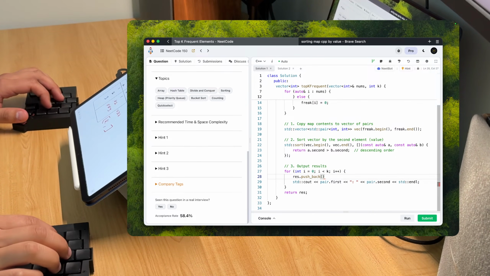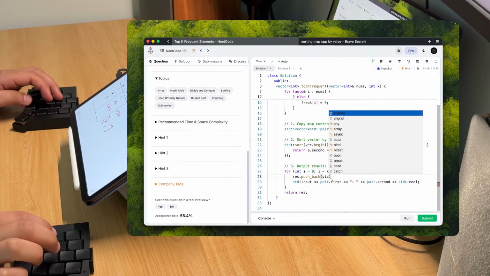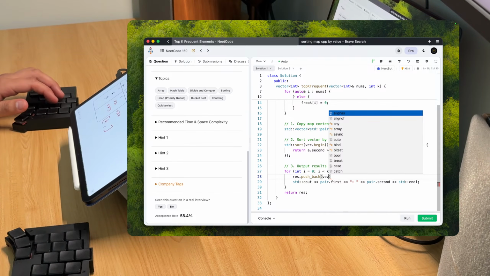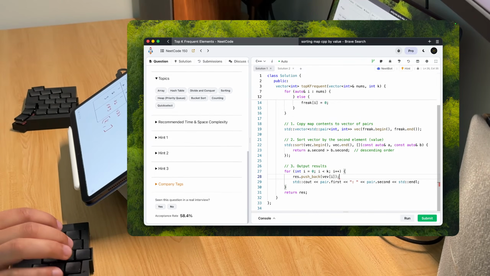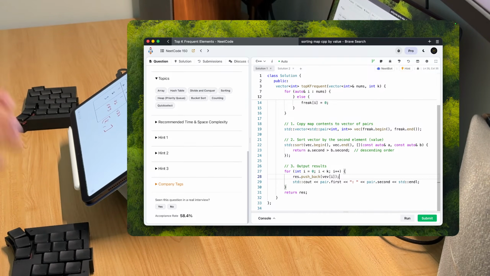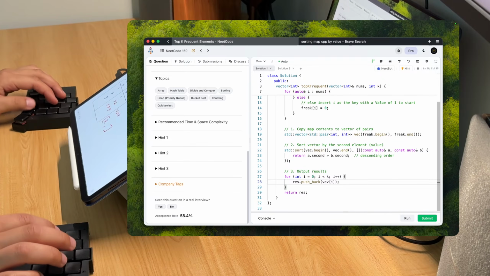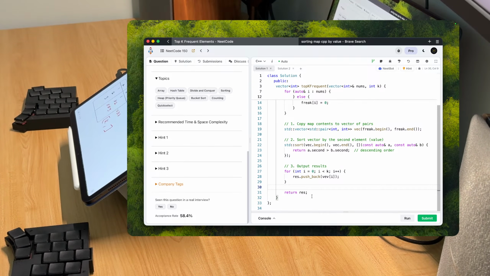So because it's in descending order, we want to do back. I believe that should give us the right thing. I think this is wrong. Let's try this. I'll run it.